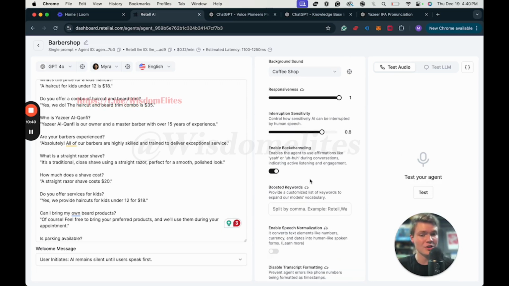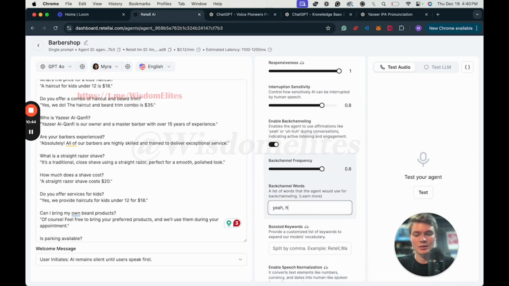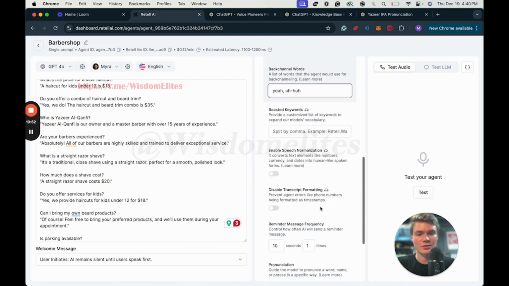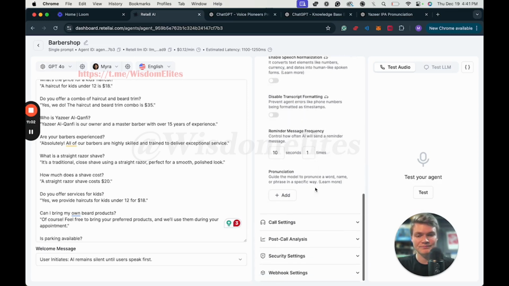We'll enable back channeling for extra realism. We'll put in here certain words like yeah, and this is just what the agent would say while the person is talking, again, to make it sound more real. I like to use that. Speech normalization and disable transcript formatting are decent for their specific use cases, but they also add a tremendous amount of latency for me, so for this use case, I'll keep that off.